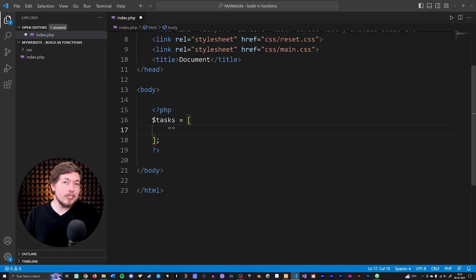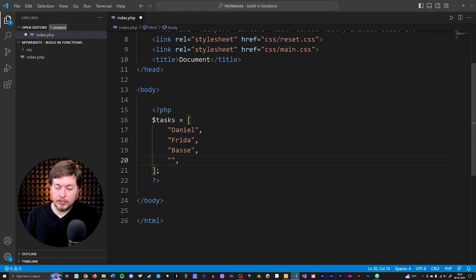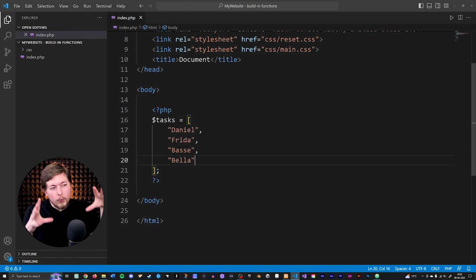So in this case here, let's go ahead and say I want to add a name. So I want to say that Daniel has a certain house chore inside this house here. What I can also do is I can add in a second person. So we could also say we have Frida. I can also add in a third person, Besse, and I can also go in and add a fourth person. So in this case here, let's say Bella. So in this particular array here, I have a bunch of house chores, and each person has a name inside this array because they have to do a certain house chore. But how can I assign a certain key, not as a number, but as a string to each person, so I know which person is doing what inside this house.